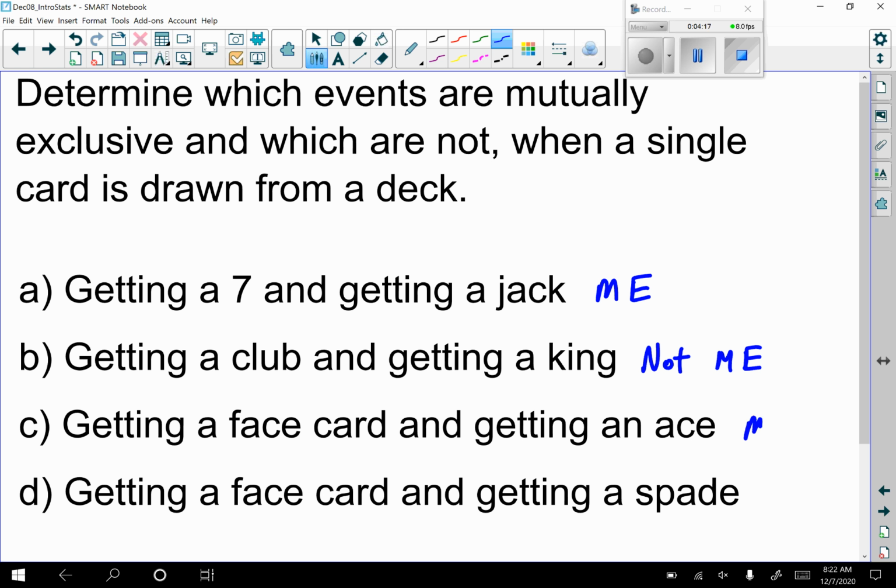All right, so our first addition rule is when two events, A and B, are mutually exclusive, the probability that A or B will occur is, so anytime we see the probability of A or B, the word or is important here. This is the probability of getting A or getting B. But in this case, because they're mutually exclusive, there isn't the probability of getting both. So here we simply add the two probabilities together.